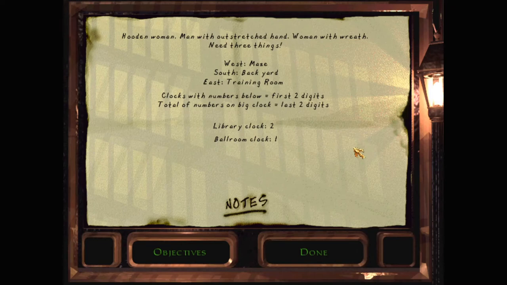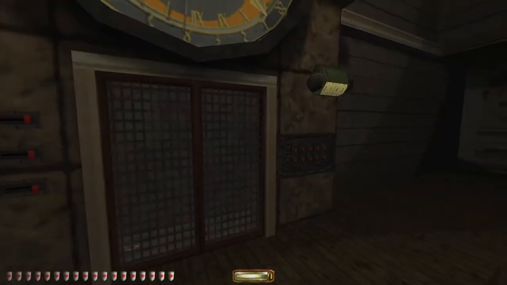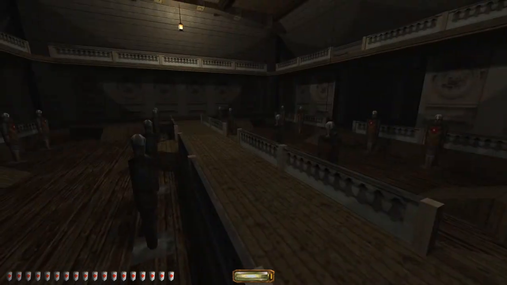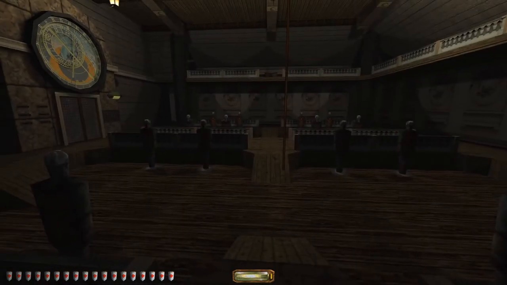Okay, so it was right, left, left, right, left, left. However, I don't know what the correct code is, so we need to go find these clocks again. Clocks with numbers on them.